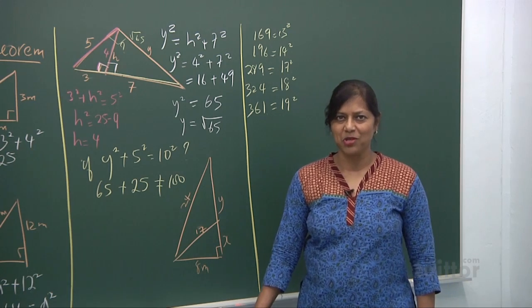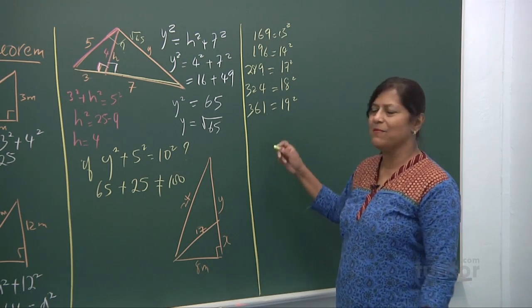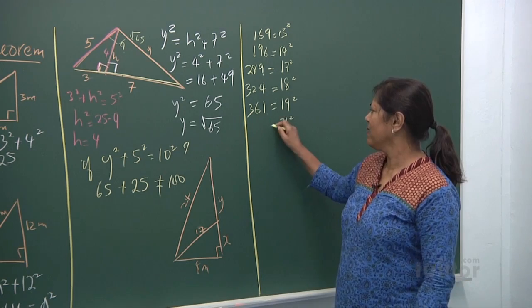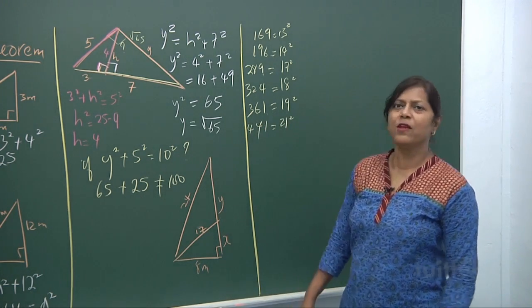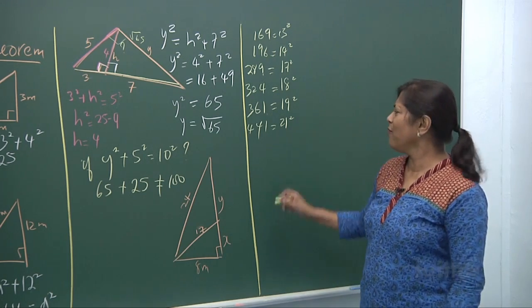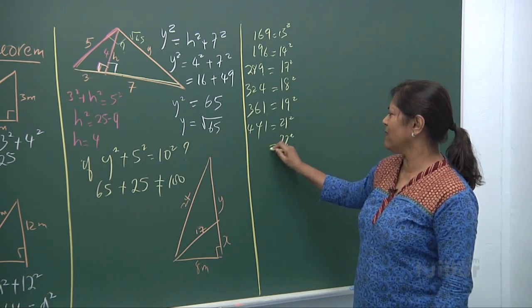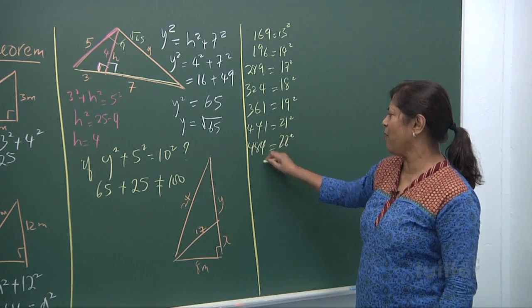20 squared, I'm sure you know. And 21, similarly, if you look at 21 squared, you know it ends in 1. It's slightly more than 400. You get 441. All right, move on. You can see 22 squared is 484.